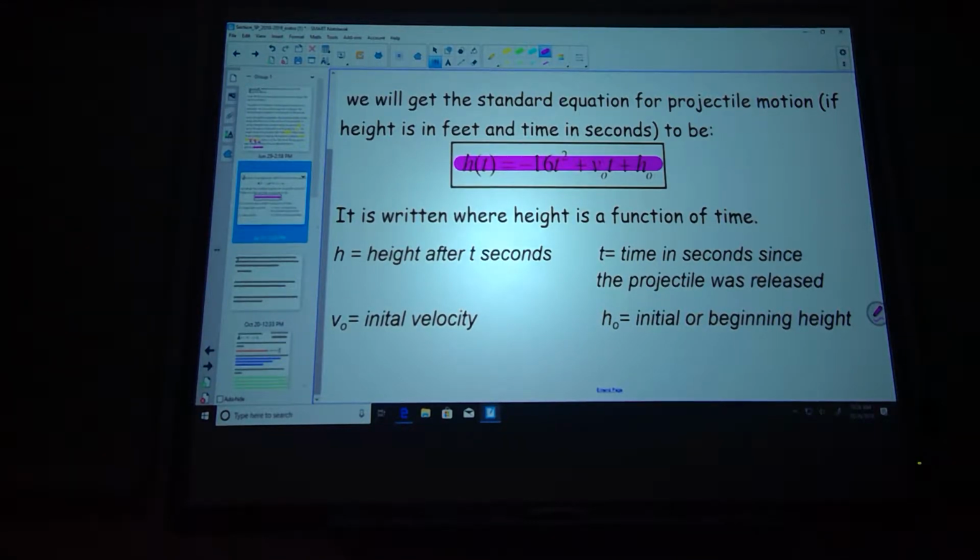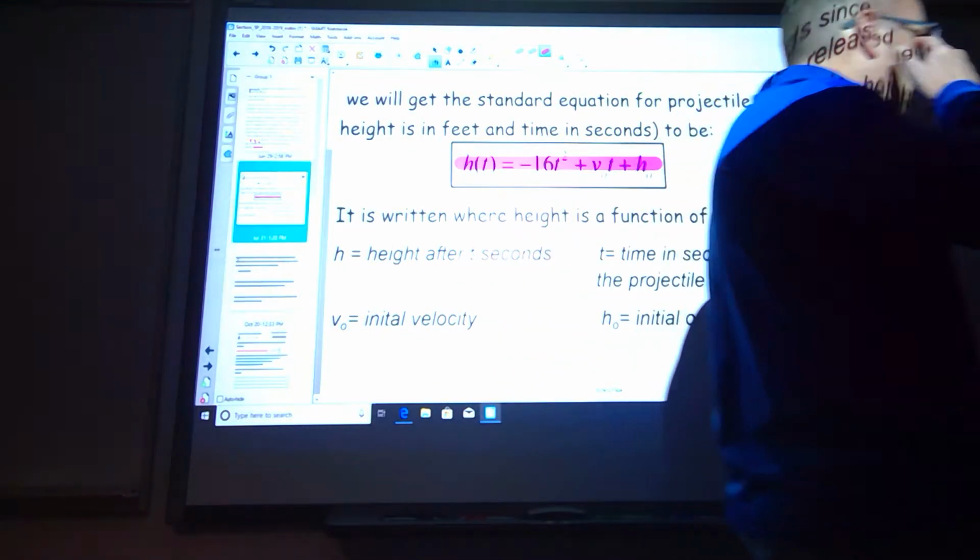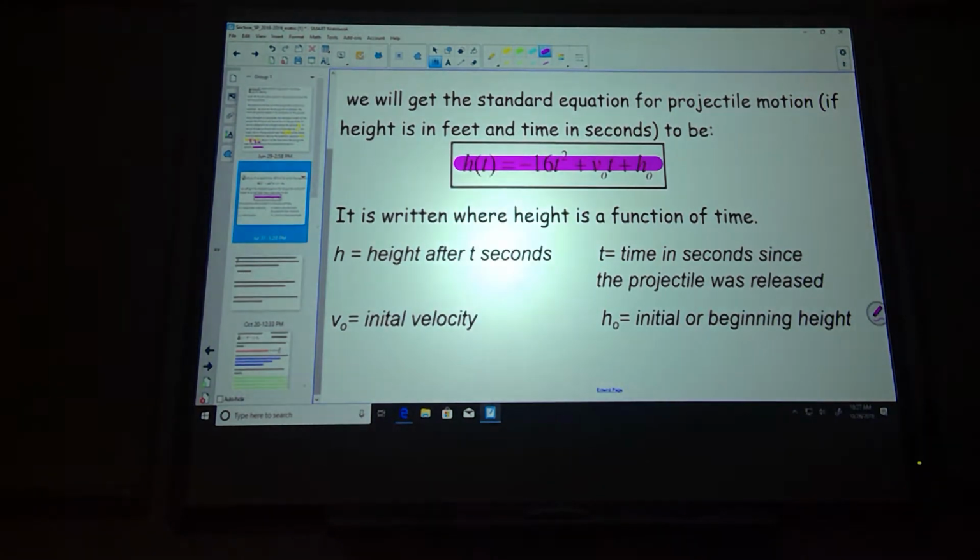Okay, so height after t seconds. V naught, which is that V little sub zero, that says V naught. That's the initial velocity. And usually they'll give you the initial velocity as part of the question. You plug that in. Watch your signs, please. Okay? T is time in seconds usually. You could make it time in hours. You could make it time in minutes. Look what your question is asking. So it doesn't have to be necessarily time in seconds. But if we're using negative 16t squared, you're talking about feet per second. So you might have to use a little dimensional analysis, which if you don't know what that is, I can show you.